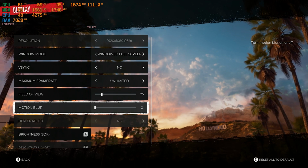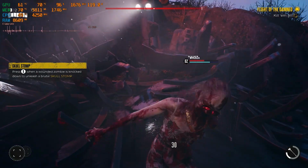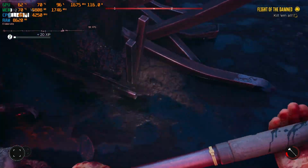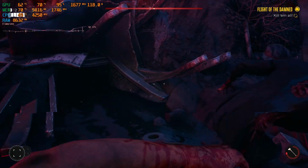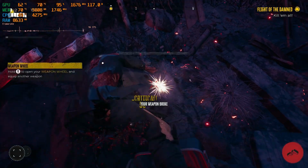Next up, something actually a lot newer. In fact, only a couple of weeks old. This is Dead Island 2, a new game out from Deep Silver, and this is again running 1080p. We are running windowed full screen, VSync is off, and we have unlimited frame rates, field of view down to 75 degrees, and again motion blur is turned off.